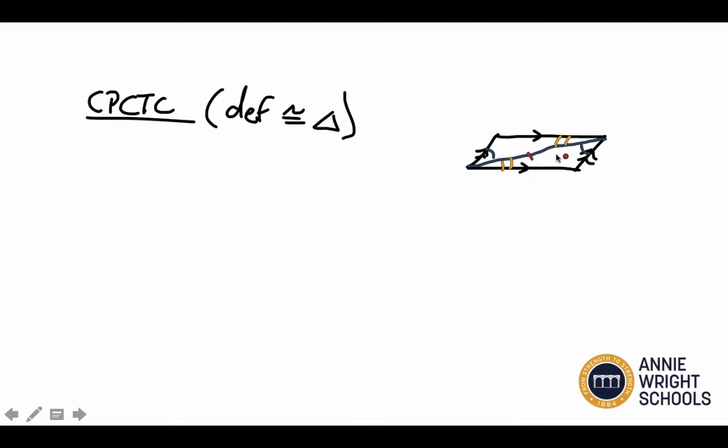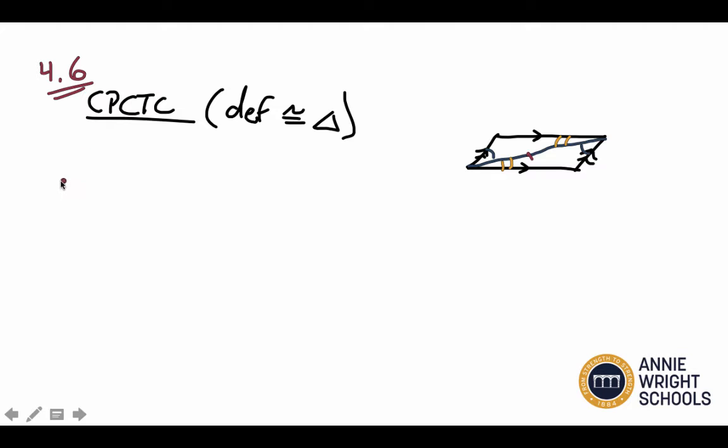So I can get the opposite sides of the parallelogram are congruent. I can get that the opposite angles of the parallelogram are congruent. Because the sides are parallel, it's pretty easy to prove that the consecutive angles are supplementary. So we use CPCTC, or the definition of congruent triangles, to get other things congruent after we get the triangles congruent. So that's really all 4.6. That's what we're going to talk about. How could you get these parts of triangles congruent? What triangles would you have to get congruent to get that?